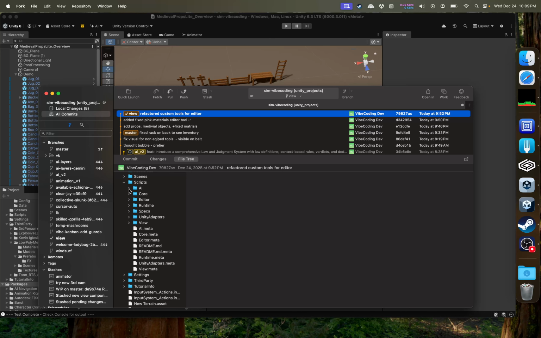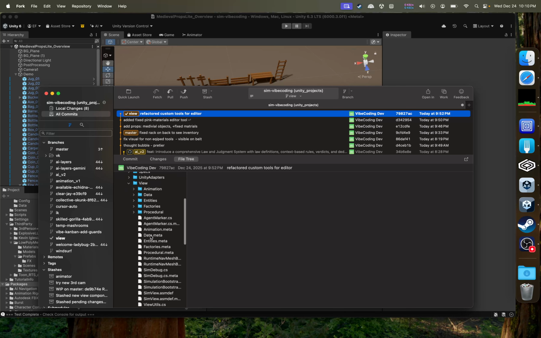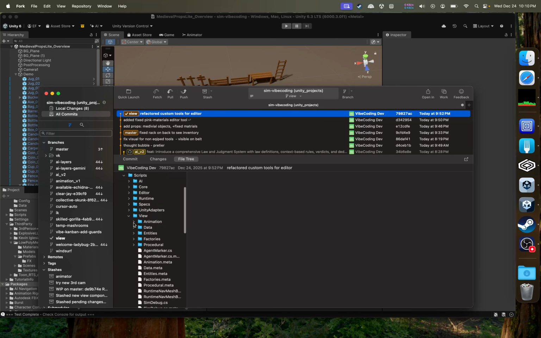AI is right now outside of core because it's logically layered, and AI speaks only with core. It knows nothing about view, and view has only some dependencies.